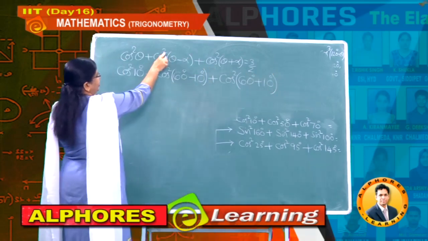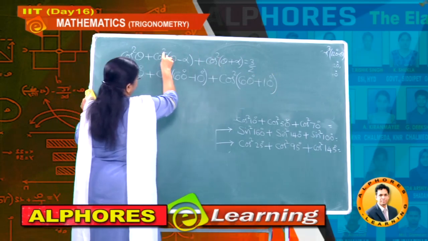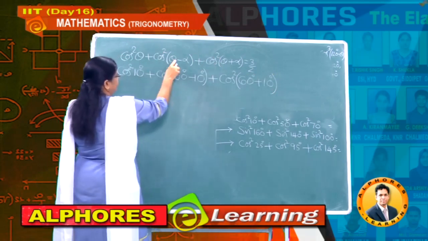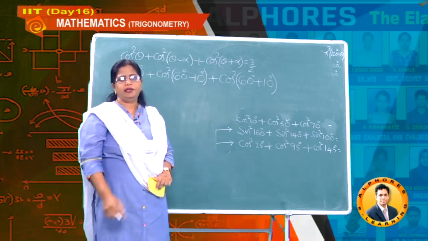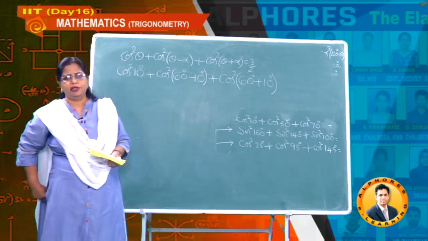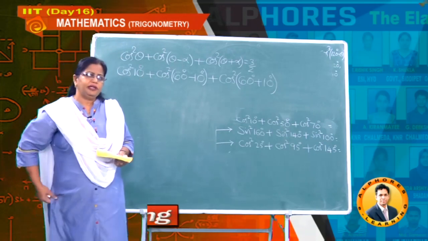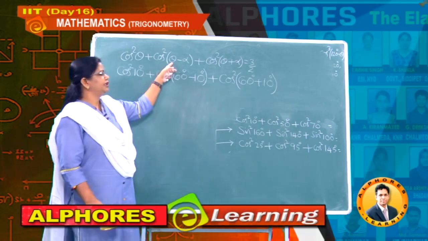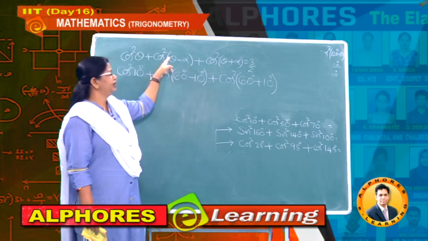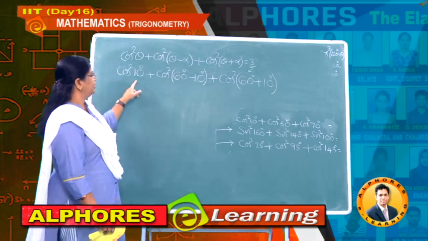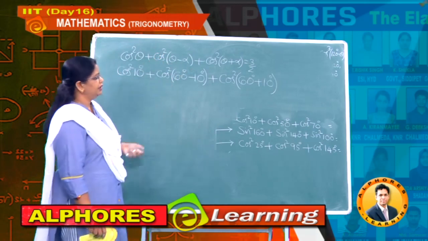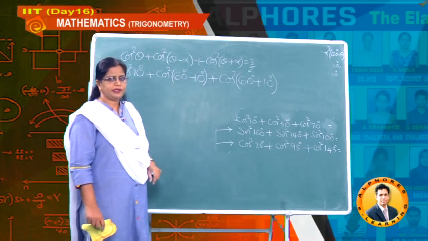Now whenever even power is there, they write theta minus alpha, or they may give it as alpha minus theta also, anyways they may give. So nothing to worry about that, okay. Whether it is theta minus alpha or alpha minus theta, even power is there, so nothing to worry. Now what is the value here, students? Finally it is nothing but 3 by 2, that's it, okay.